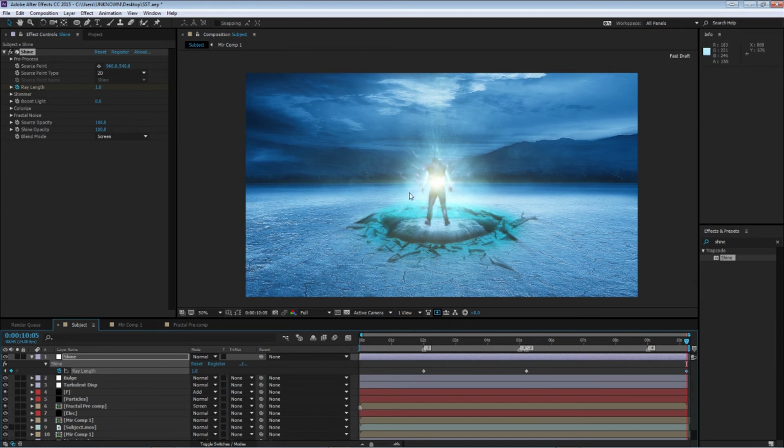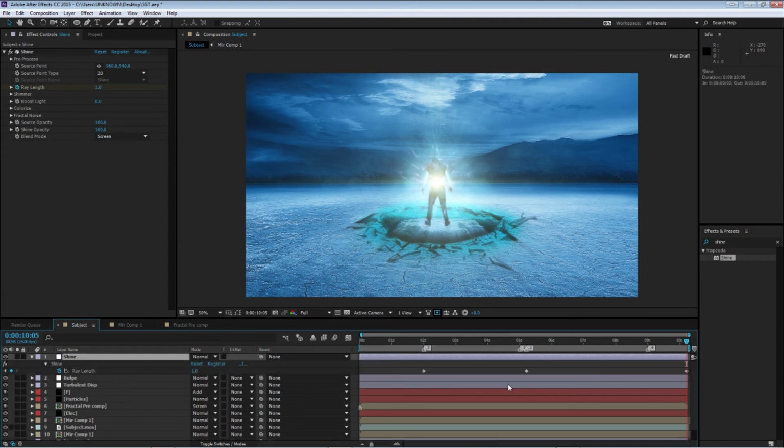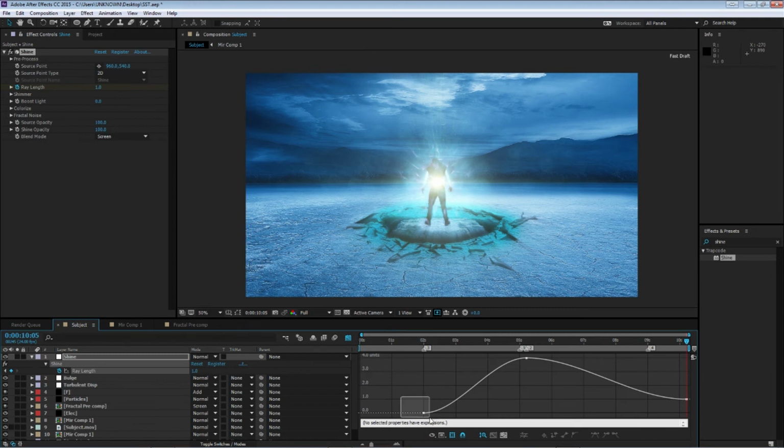I mean, now we have like this aura around this. I'm not liking this center flare, so go ahead and adjust that as you like. I don't remember doing this the first time, but for this tutorial, I'm just gonna leave it that way. You guys can work on it a little bit more. So again, sorry. Ease these keyframes. Go to the graph editor. Pull these out, and then I'm just gonna auto bezier that. There we go.